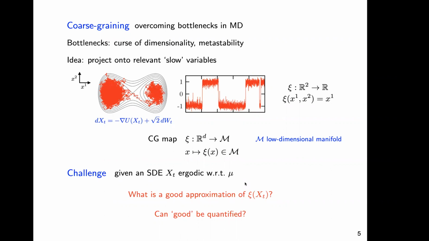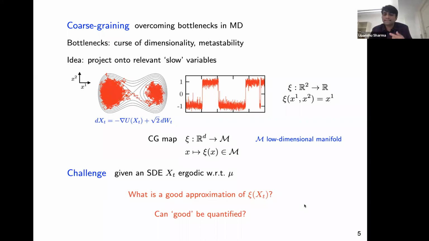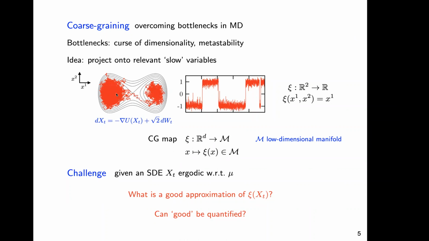Can I ask you a question? This is Sivaguru here. Yes, please. I don't know anything about any of this, bear with me. Why would you not choose the X2 projection? Because it doesn't have the feature of two wells? Yeah, exactly. If you somehow believe that the slow evolution is across the two wells, then X2 does not encode that. And in MD, you really are interested in the slow feature somehow. Okay, all right, thank you. Yeah, okay. So that's coarse-graining.